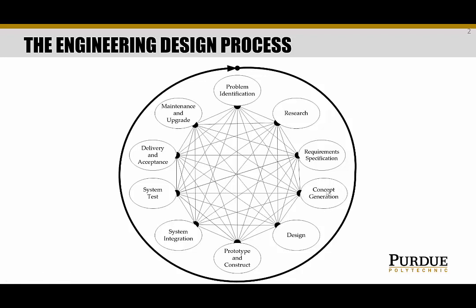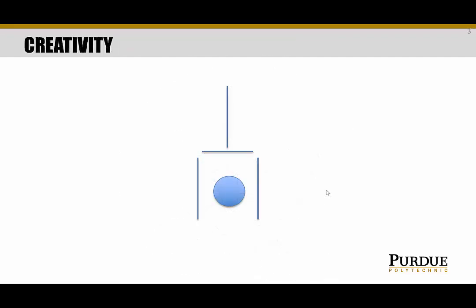So what are we going to talk about in concept generation? We're going to understand the importance of creativity, innovation, concept generation, and critical evaluation in engineering design. We're going to talk about some of the barriers that hinder creativity in this process. We're going to apply some strategies and formal methods to generate concepts or solutions to a problem. And then finally, we're going to apply some specific design techniques for the evaluation of the design concepts that we do generate through these strategies and formal methods that we'll learn.